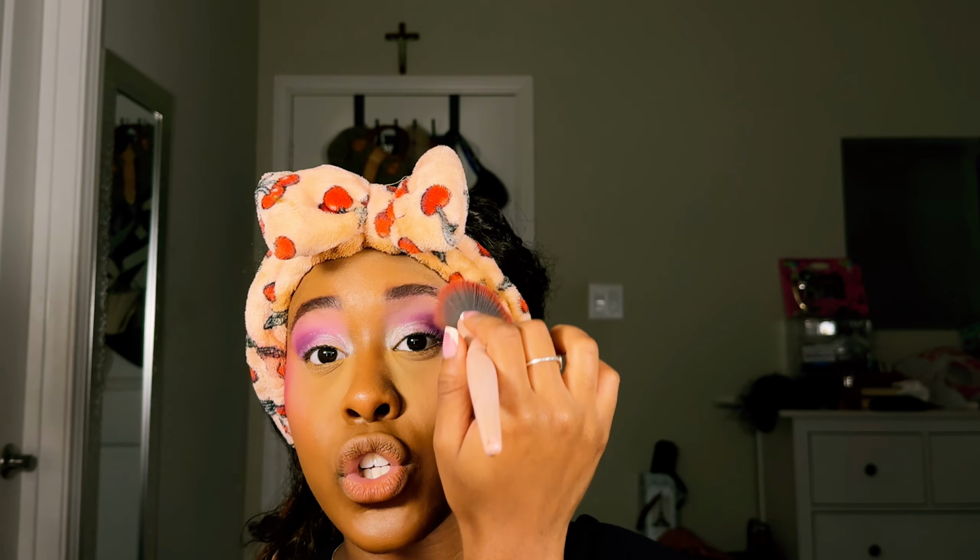But if you're not new here, you know that I'll be switching it out. Can't even lie. Okay, so I'm going to wipe excess again on my hand and then just kind of play with it. I'm brushing. I'm kind of doing a, sorry, I started dancing. A C. Not a circle, but a C effect.